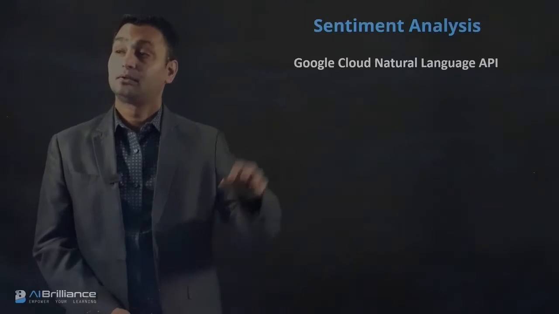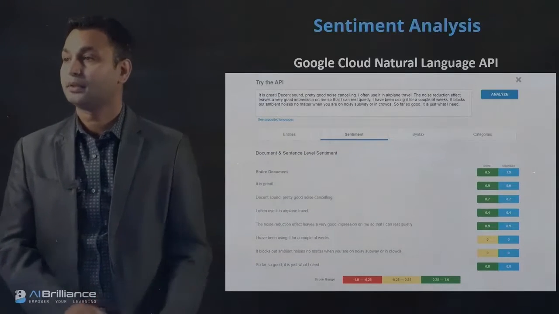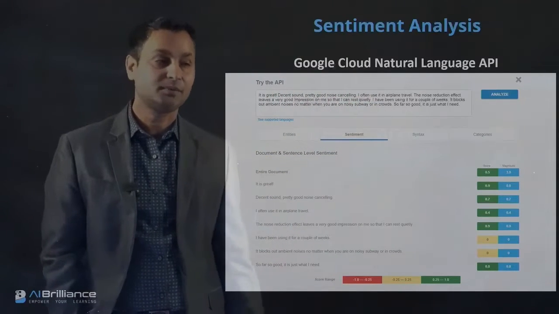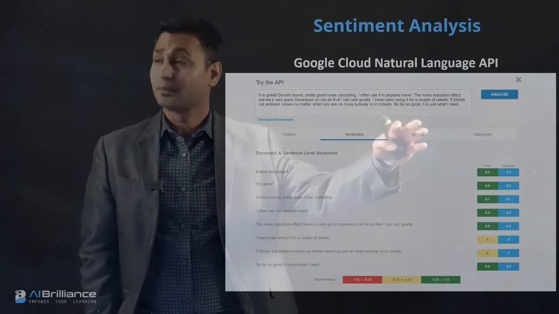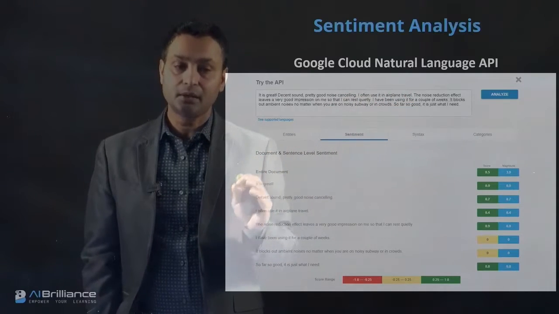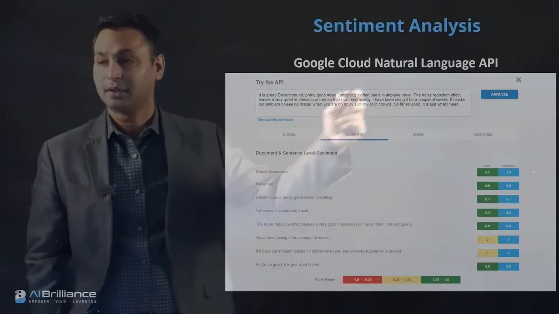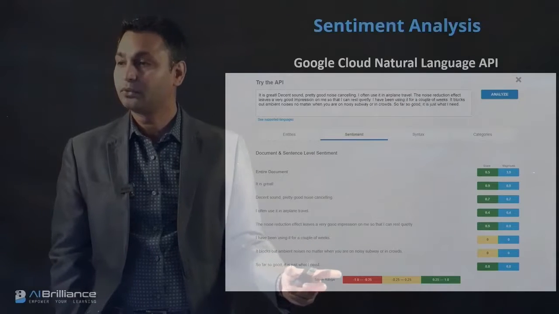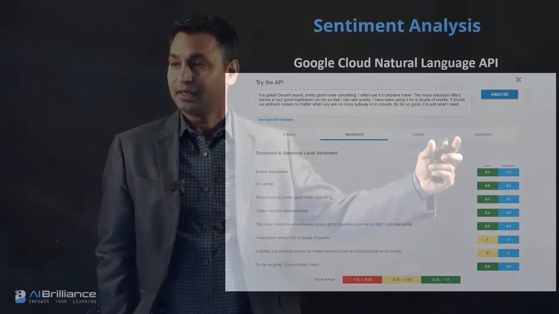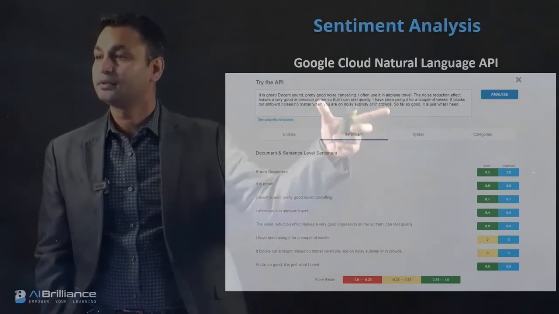This is the Google Cloud Natural Language API. What it does is, you can take a customer review, for example, from someone who has bought, let's say, a headphone from Amazon and provided a review on Amazon. You can cut and paste that into the API and analyze it. It will give you score ranges for the different sentences, whether positive or negative, and then the overall summary for the review that you have.